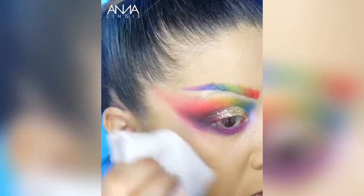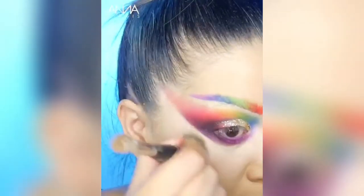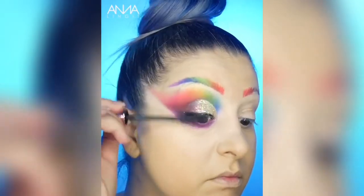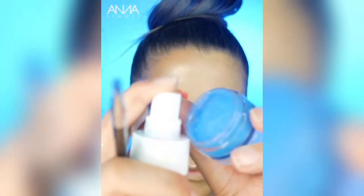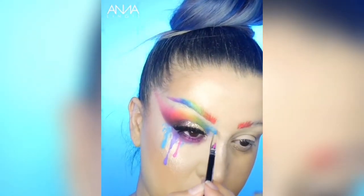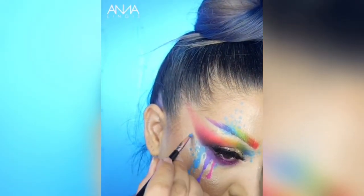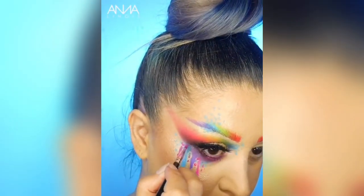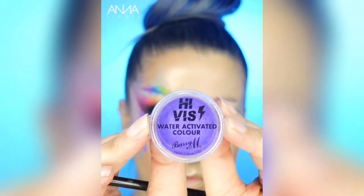I then added some glitter for some extra sparkle. Taking a little bit of cleanser and just cleaning up any mess underneath the eye, and then adding a little bit of concealer just to freshen up the area. I'm taking the mascara from my collection with Barry M and applying a coat of mascara to the top and bottom lashes. I'm taking the High Vis Neon Pigment Body Paint in the shade Trance, activating this with a little bit of water and applying some paint drops, dots and splatter around the eye. This is a great trick for covering up any imperfections. We're going to repeat the same step using the High Vis Neon Pigment Body Paint in High Voltage and also in the shade Wavelength.